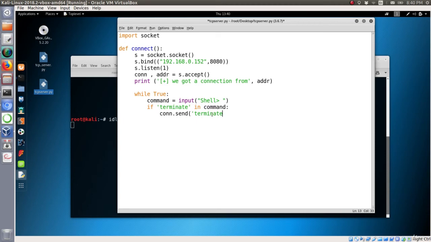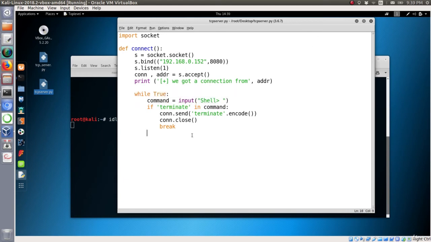And in Python 3, we need to do encoding, which is basically translating a Unicode string into a sequence of bytes. To do that, we just need to call the encode function. Encode, close the parentheses here and here. And after that, we need to close the connection from our side. That's going to happen using the con.close function. So we close the socket from our side. And then finally, we use a break keyword to exit this infinite loop.